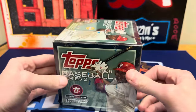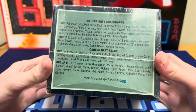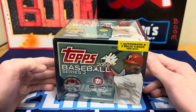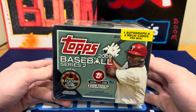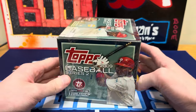I went to Comic-Con in Lexington, Kentucky this past Sunday and was walking around, of course, looking for cards. They don't really have cards at Comic-Con. They had a lot of Pokemon. And one vendor had two boxes of these just sitting out on the shelf for $100 apiece. And I thought, what the heck? Let's try one out for the channel. 2009 Topps. This is even before I started collecting. But I do like the design on them.